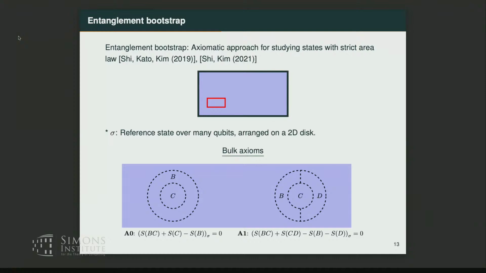The first axiom is basically saying that the subsystem C, which is a small disk-like region, has 0 correlation with anything that is outside of B and C. This can be verified by just using the purification. So it's basically a 0 mutual information condition. The other condition essentially states that, it's harder to explain, but essentially, this is the main workhorse that allows us to arrive at these quantum Markov chain conditions. Do you demand this for all sets, or are all sets somehow large enough?